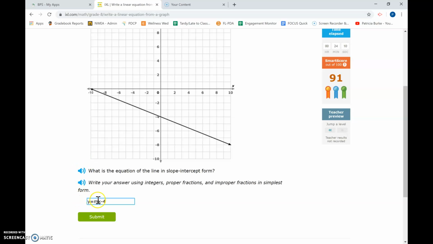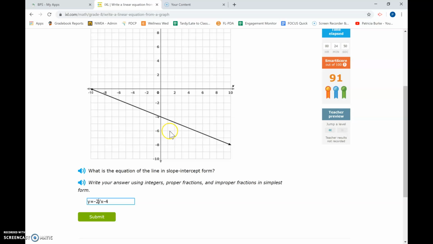Now, m is still the same. Your change of y over your change of x. But guess what? All right, where was that point again? This point right here. All right. We are going to go down in our elevator. We have to go down 1, 2 floors, because we are going from negative 4 to negative 6. We change in y. We went down 2. So that's our top number. When you go down, that's a negative, so minus 2. All right. We went down to minus 6.